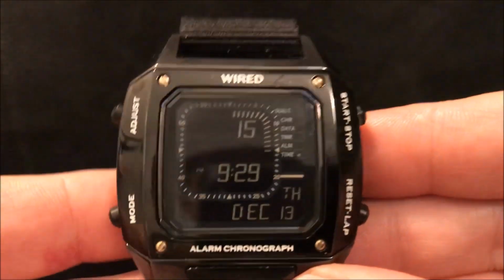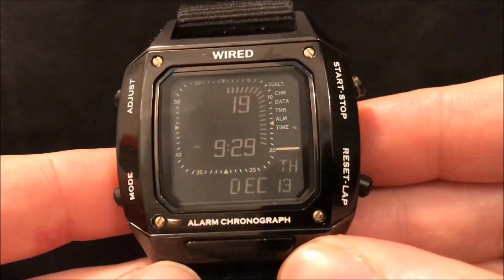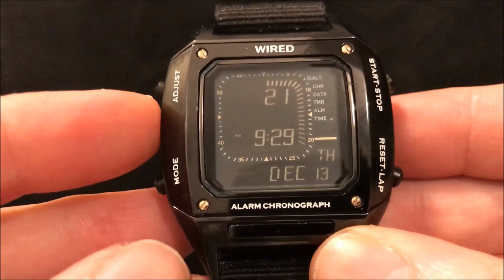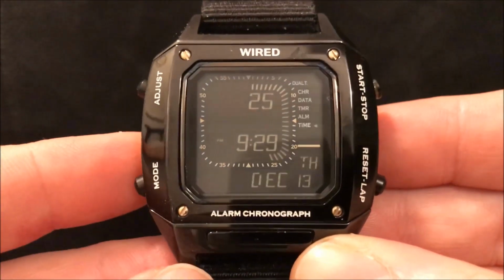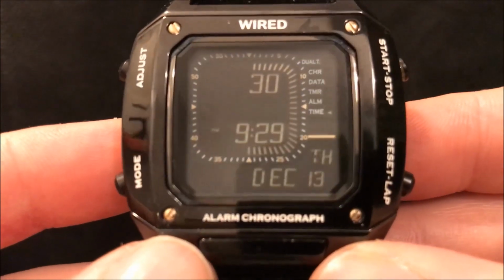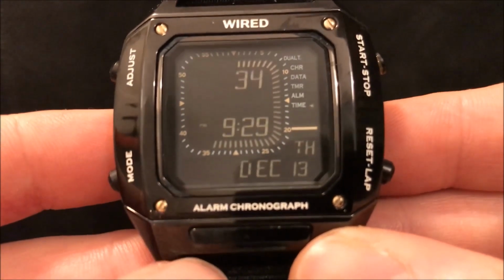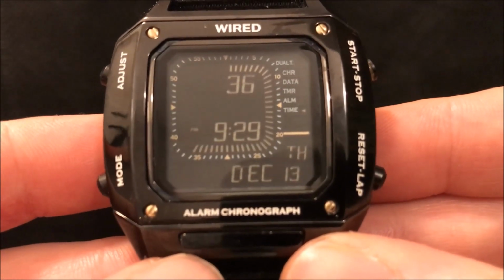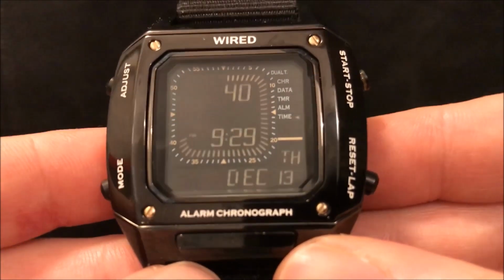So that's it, my Wired AGAM404. As I say, they do some other versions with different case colours. This is the only one with the negative display, which I do love the look of, but it is more difficult to read. There's no two ways about it. I don't know if you can see closely, the segments are actually more complicated than the usual 9-segment LCD that you get on digital watches. So you get smoother corners to the numbers and that sort of thing, which is a nice touch.